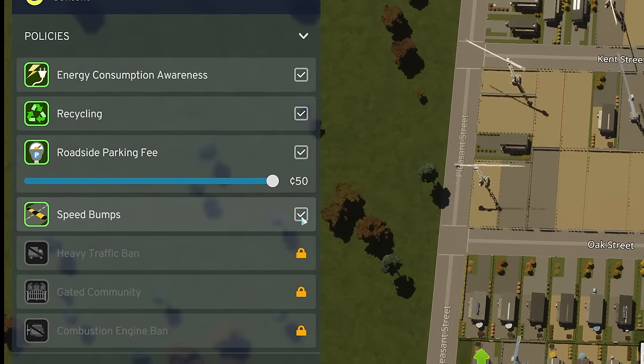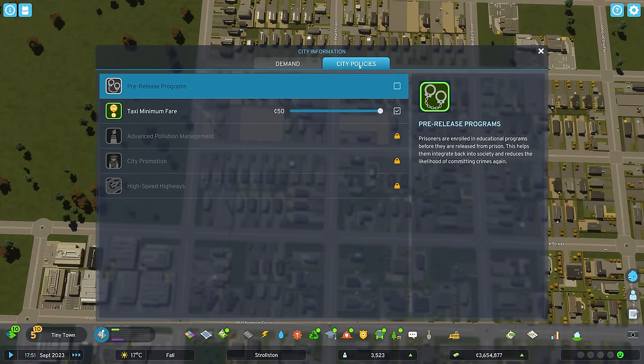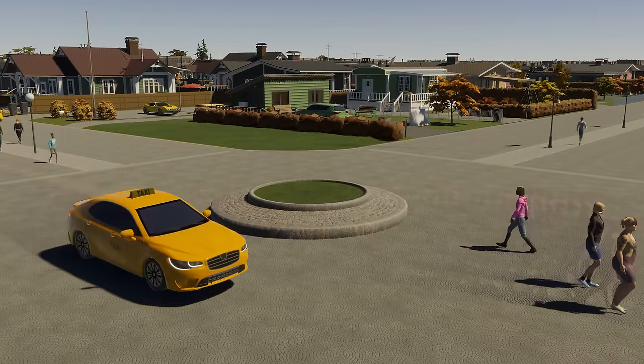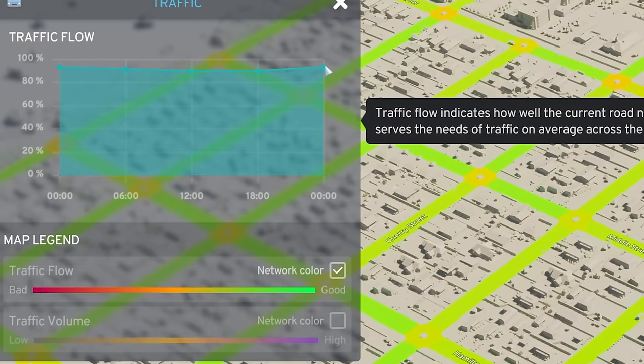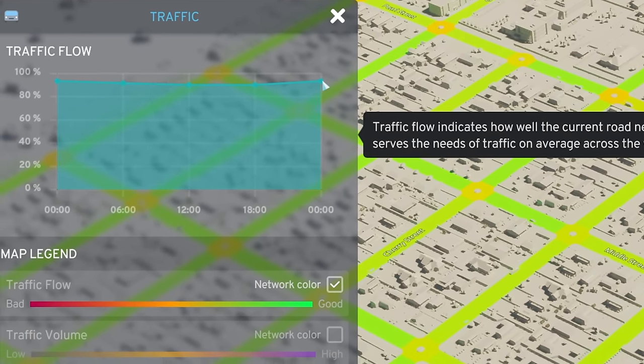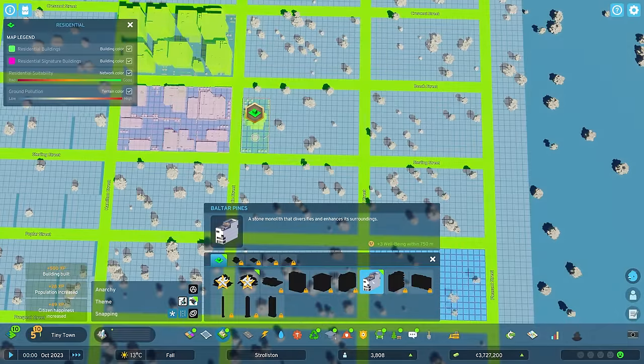Cars would be slower if they dared to drive at all, and people would get their extra steps in, climbing over those lovely humps in the road. That's how it works, isn't it? I'm sure. You sure about that? Well, I can't see the speed bumps, but I'm assuming they're there. So I checked the traffic flow, and that looks to me like over 90%. What do you think? More growth meant more signature buildings, which meant more happiness.